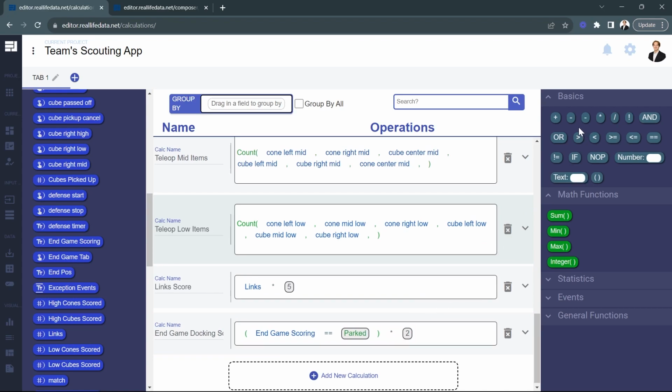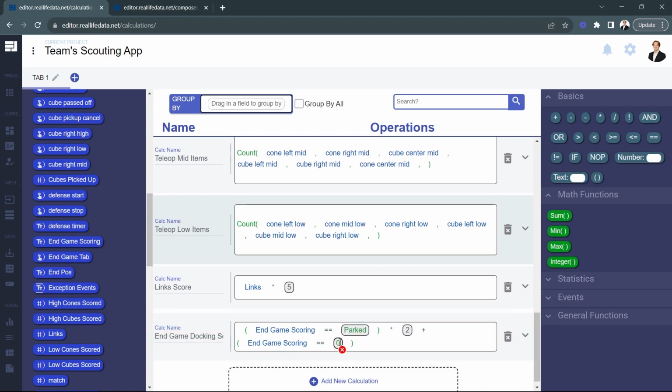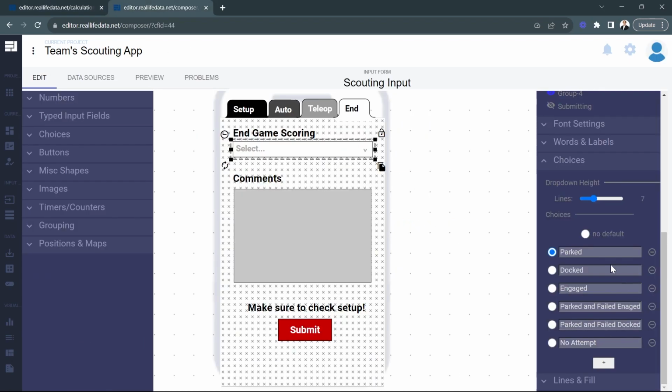All right, then we're going to check if endgame scoring equaled engaged. So we'll do the exact same thing here, but just put in engaged. All right, now we're going to continue to do this with all of the options that are here. So I'm also going to check docked. I'm going to check parked and failed engaged, parked and failed docked, and no attempt, and multiply them by the respective number of points that each one of those selections gives me.